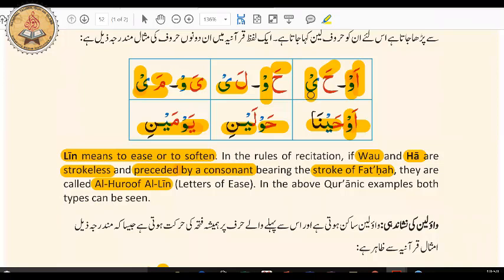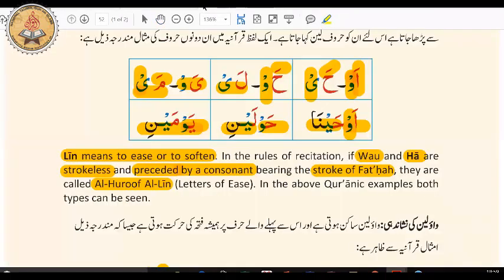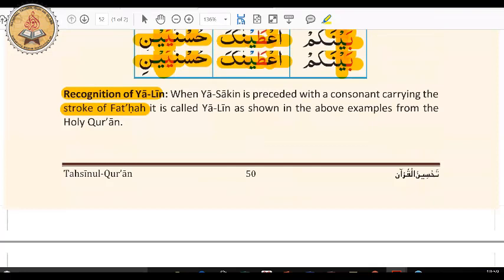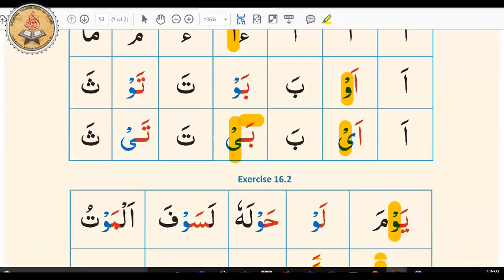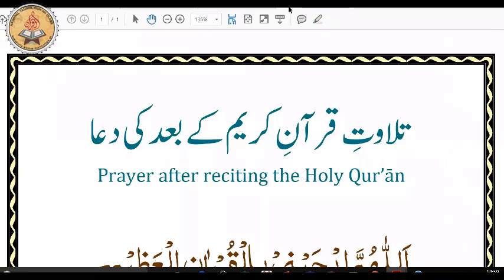Okay. So let me quickly set your homework before we finish off with our finishing prayer. Your homework for today is to practice exercise 16.1. So that's the first exercise that we did here, the 16.1 and 16.2. Have practice at this. Only practice will make you better and create fluency in your reading. Also a reminder that you do have an external exam on Monday, the 6th of November. There's no reason to get worried about this. It's just an exam for us to know where you're at, how much you're learning, and where we need to give you more time.